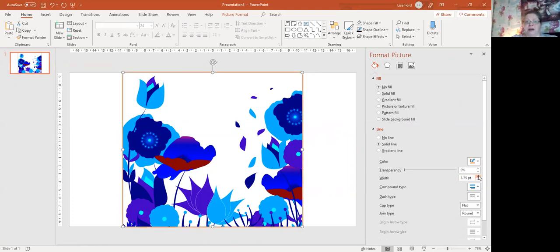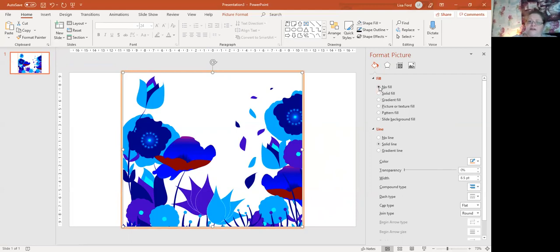Can you see the line around the edge of my box is getting brighter and wider and wider and wider? So you can do that. You can change it to being more than one line. So you can have a white line and a blue line. Choices are endless.